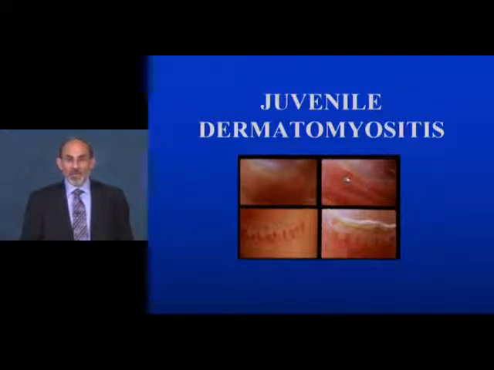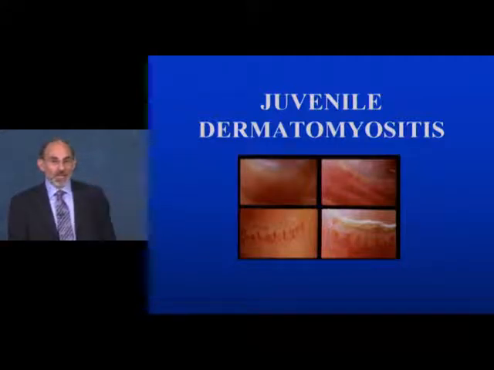And you can see this is slightly enlarged as opposed to here where they are regular and very even. This may be seen in Raynaud's or may be seen in early connective tissue disease. This is more severe tortuosity and some dropout. And this is the most severe of all here, with not only tortuosity and dropout, but some hemorrhaging from the capillaries in the nail beds. So these kinds of changes are seen in dermatomyositis and lupus, as well as scleroderma and mixed connective tissue disease.